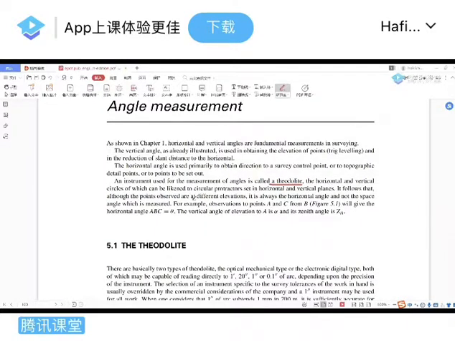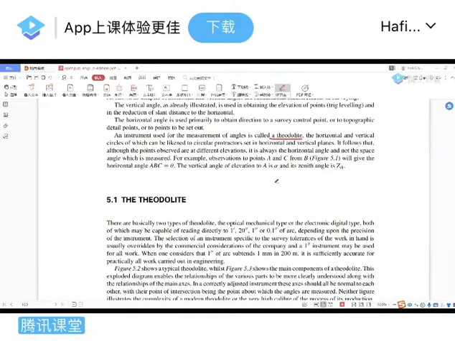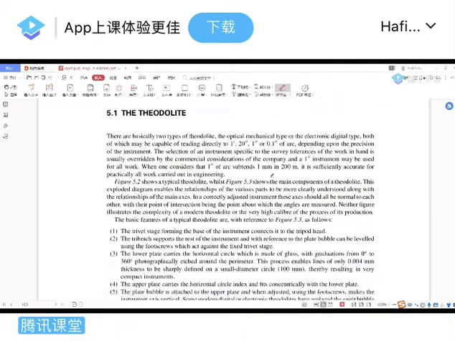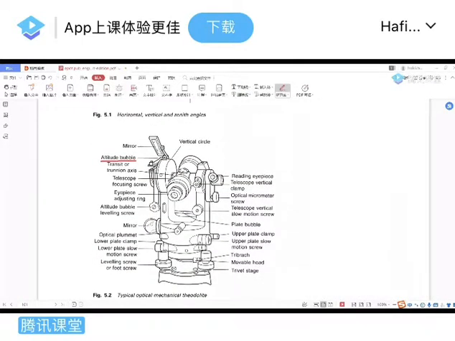Normally I was looking at the total station, but now we want to look at this one. It takes lots of time to go through the functionality, so let's just briefly look at this one. You have a mirror, probably to reflect something. I'm not sure what it's trying to reflect. In principle, this kind of machine doesn't have a laser. You also have a vertical circle, and I think probably you change this one.